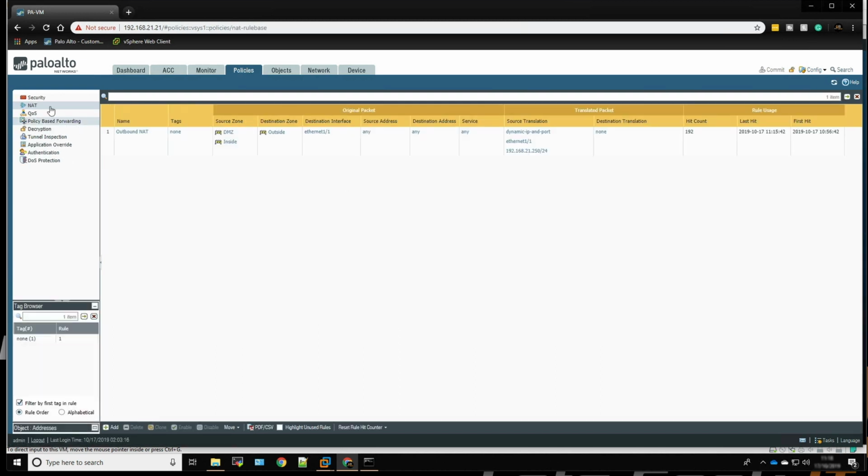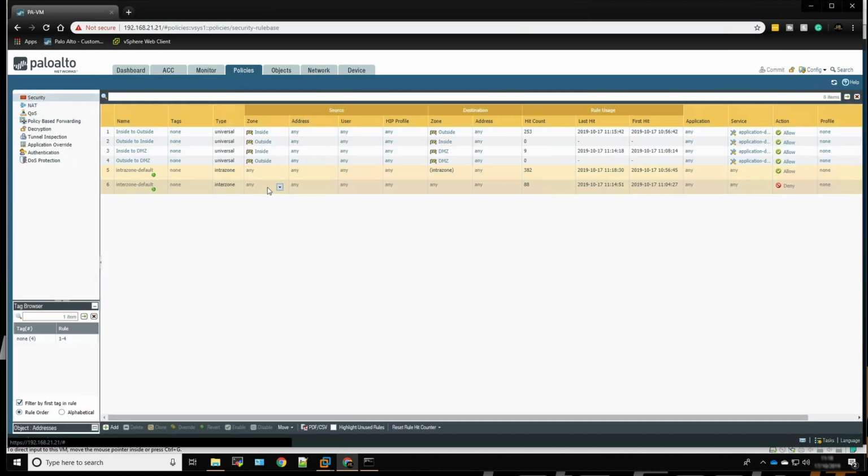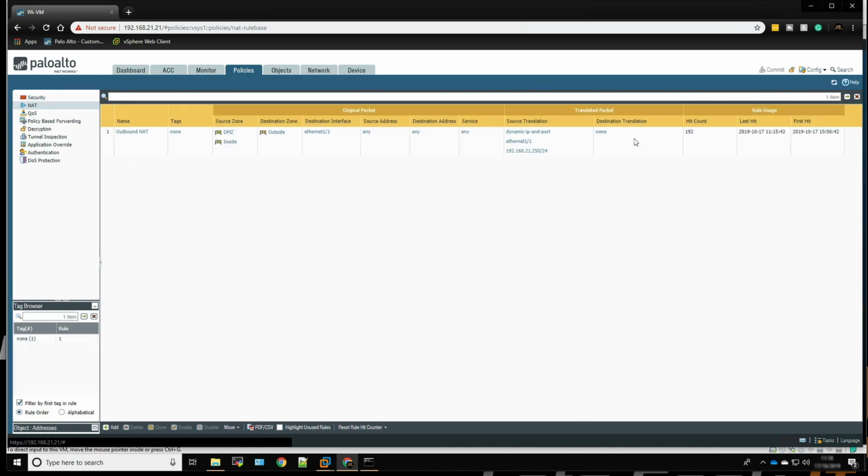I know that traffic is passing through the firewall because of the connectivity testing we've done, but inside your policy rules you can see hit counts, and you can see what traffic is going through which policy, and also you can do the same in the NAT, and you can see that you've got a hit count here, and it will be incrementing as you send traffic through the firewall.